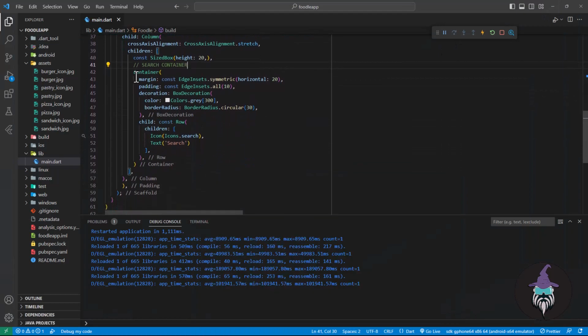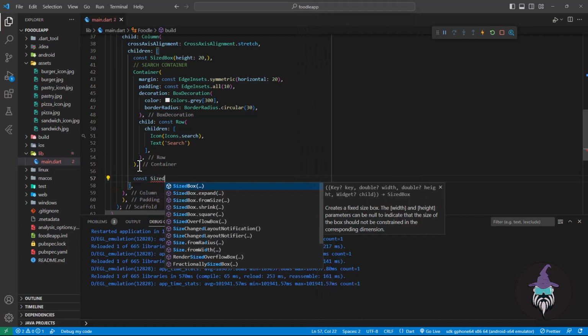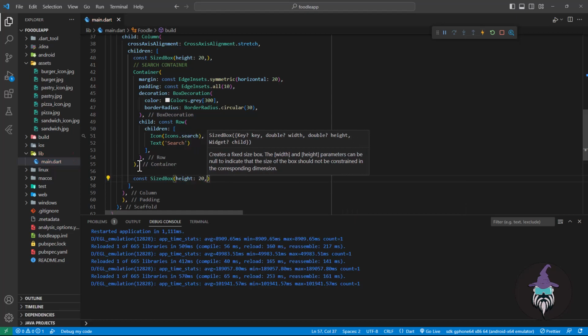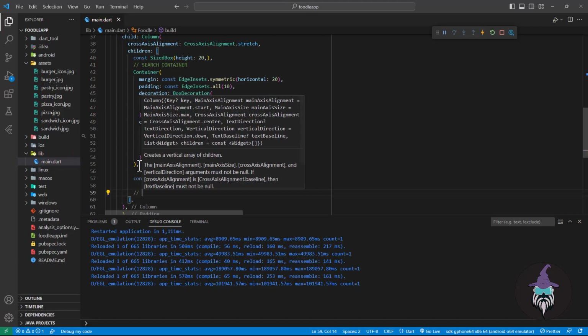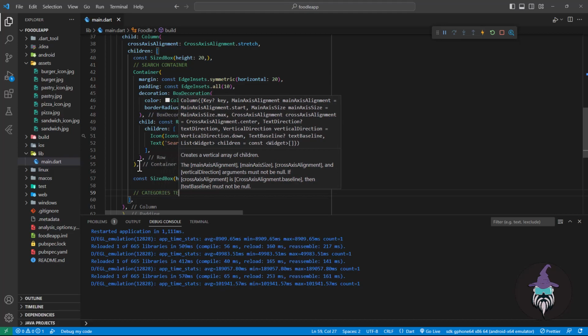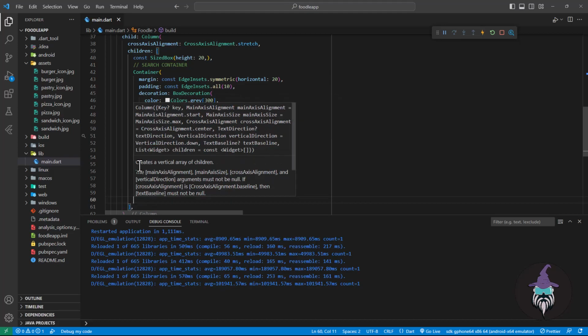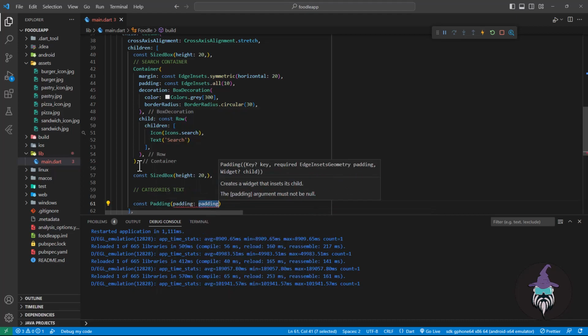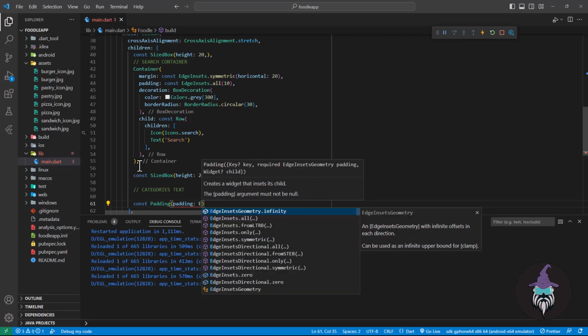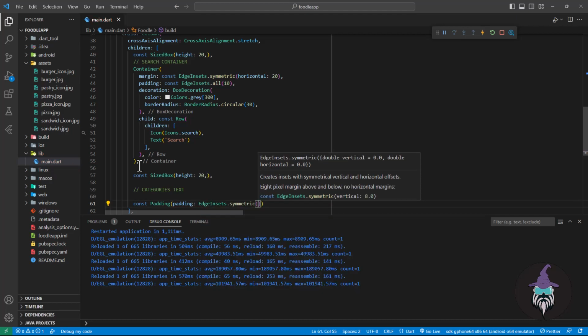So below the container, right here, let's add a constant SizedBox of height 20, and let's comment it out, categories text, and for the text we will add a padding, constant padding of EdgeInsets.symmetric of horizontal 20, similar to the container.